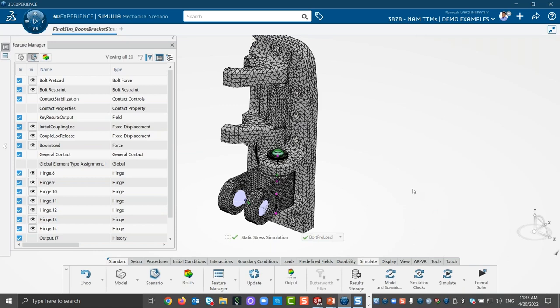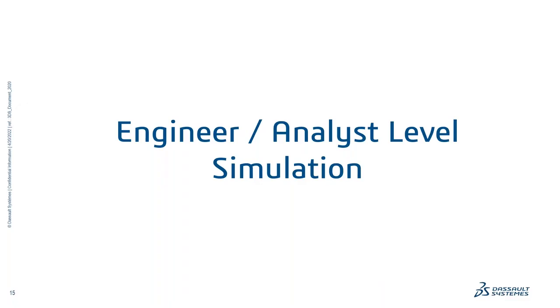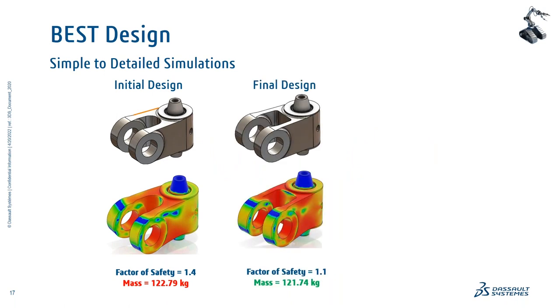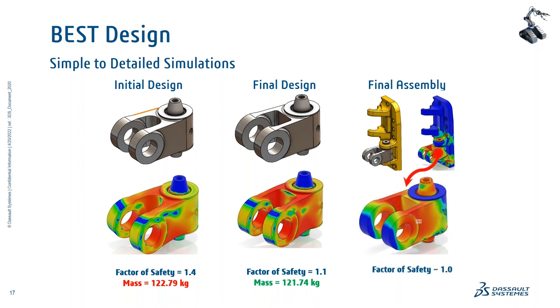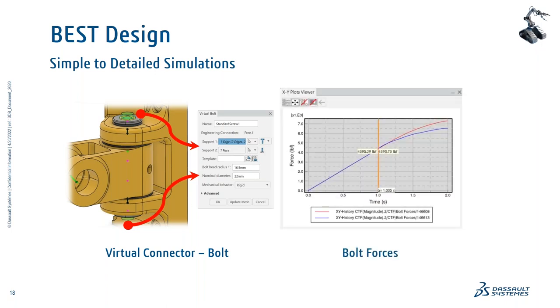Just to recap what you've seen: we started with the knuckle joint at the designer level, made some design changes, and compared the factor of safety. Then the analyst took the knuckle joint design and put it in the context of the full bracket assembly to see how it affects the factor of safety. With engineer/analyst level simulations, you can get a lot more information, detail, accuracy, and realistic simulation — for example, we just looked at what the loads look like on the connector between the knuckle joint and the bracket. You can use the same workflow to scale your simulations to a full boom analysis and answer questions like: can the boom sustain maximum working loads of 40,000 pounds? Are the plate reinforcements enough to prevent local buckling?